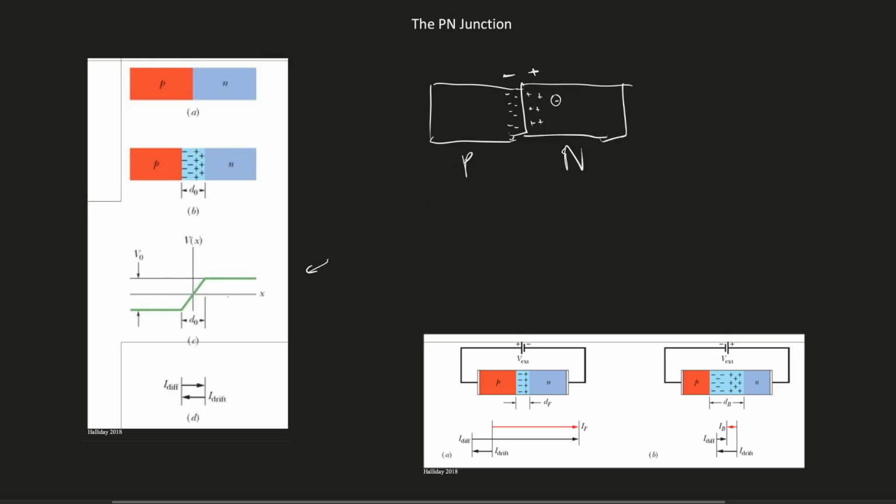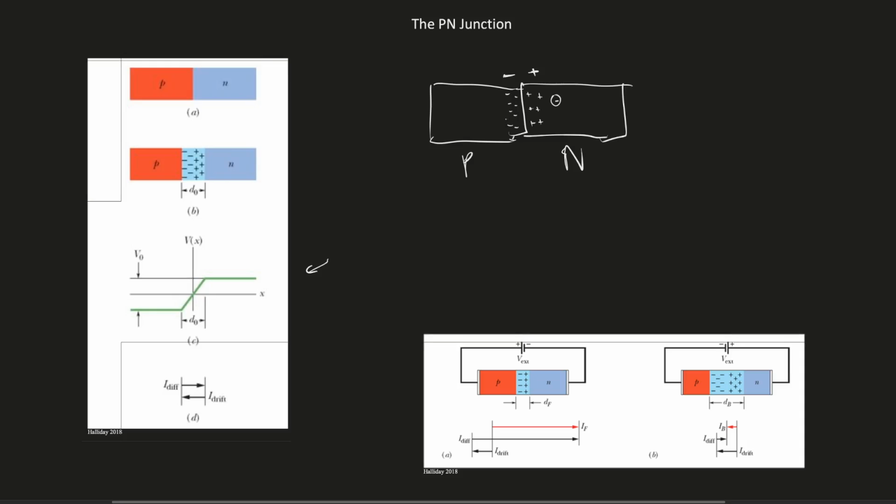And that's substantiated by this potential graph here. The electrons are not going to want to fall down the potential well to the negative region. So that diffusion current is going to decrease. Now, at the same time that's happening, so we've been talking so far about the majority charge carriers. We mentioned that term before. It's what the majority of current is going to be carried by in that material. So for n-type, that's electrons. For p-type, it's holes.